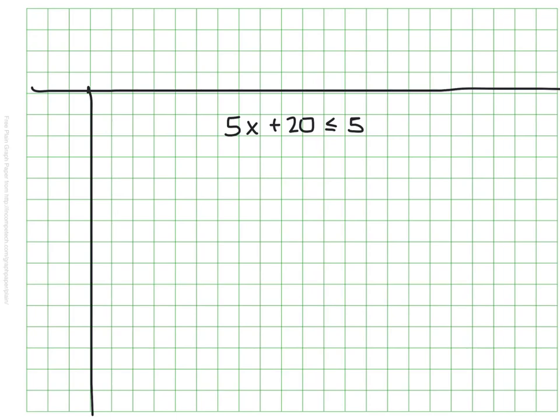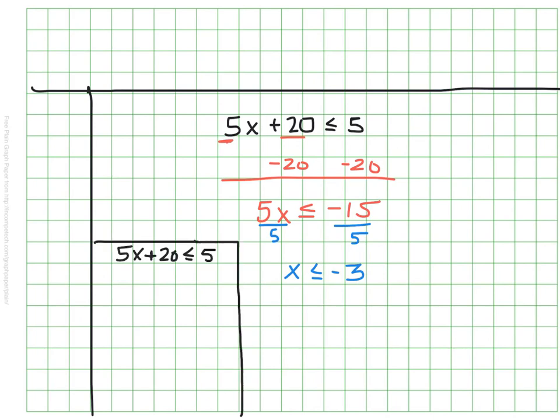Here's another one. 5x plus 20 is less than or equal to 5. So whatever our value is for x, we know that if we multiply it by 5 and add 20 to it, the result is going to be at most 5, right? It could be less than that, but it can't be more than 5. So the question is, what could x be to make this true? We'll solve it just like we've done before, starting by subtracting 20. When I finish solving, I see that x could be less than -3, or it could actually be exactly -3 in this case. Less than or equal to -3.